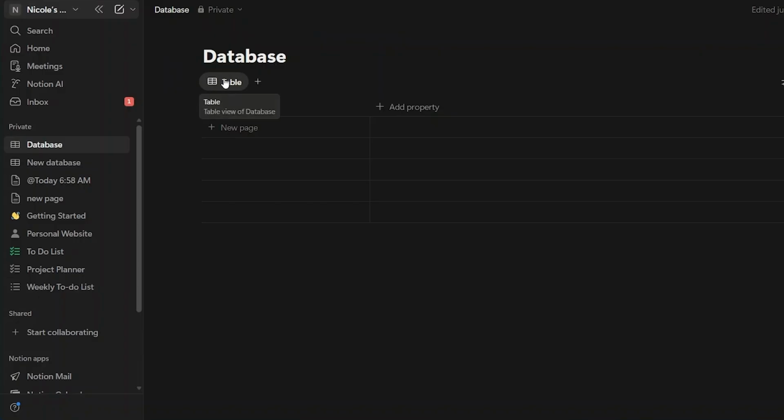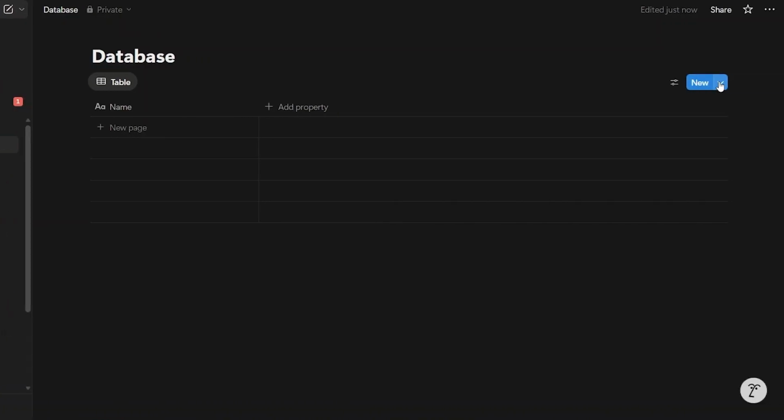Then if you go down, you have tables. So right now you have the table view of the database. As you can see, you have the name here, you have any property that you want to add here, and then you can add in a new page if you like. If you go up here and you have new here, if you go down here, you can open up a new template for your database or create a reusable page which you can use as a template for this database. So if you go down here, you can create a new template and then you can bring in that template and you can keep using that. But we are going to skip that for now and we'll get back to it later.